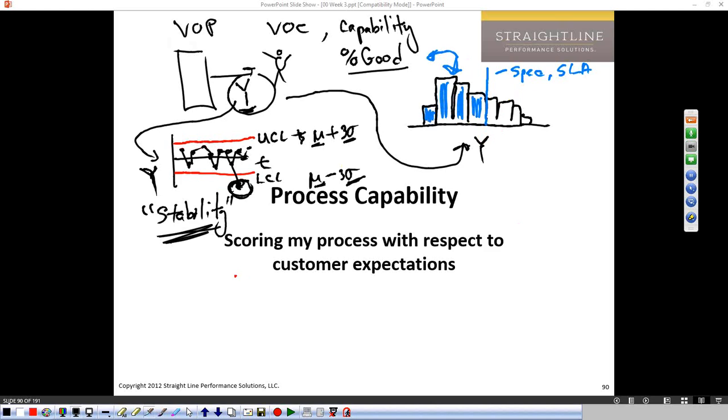So that's the 1-2 punch in this section. In the section previously, we talked about stability, and then we can talk about capability, which says how good a process is. So if a process is stable and it's good, that's where we want to be. If it's unstable, we need to get it to be stable first, but stable isn't enough. We could have stable and consistently bad too, right? A high percentage of bad. Make sense to everybody?